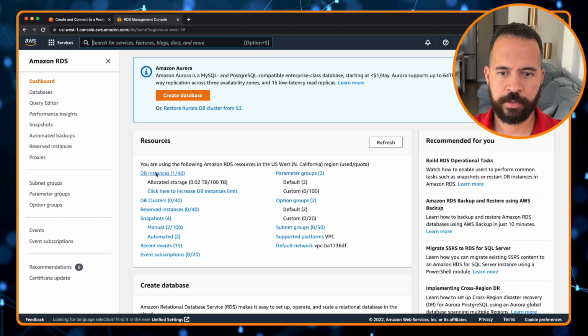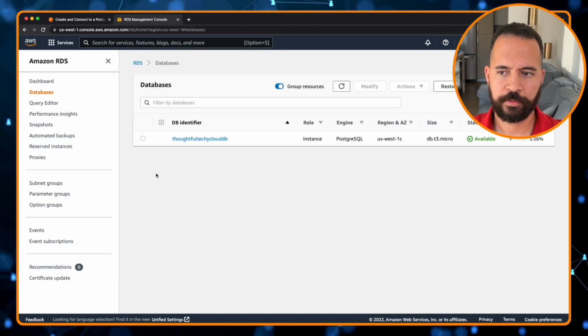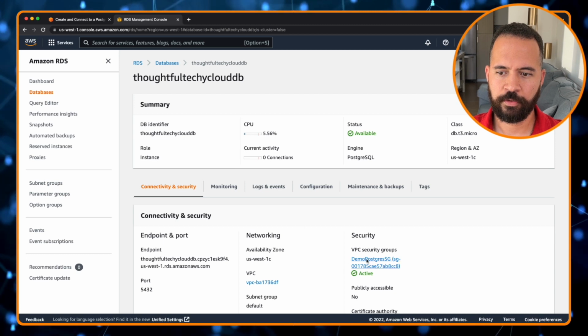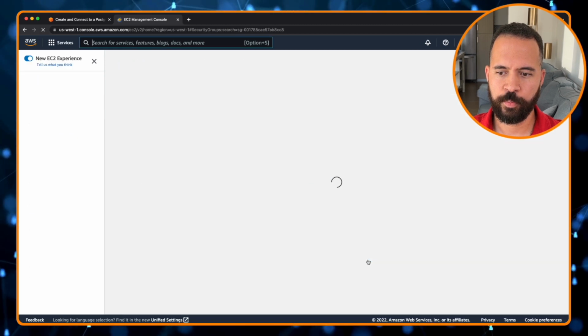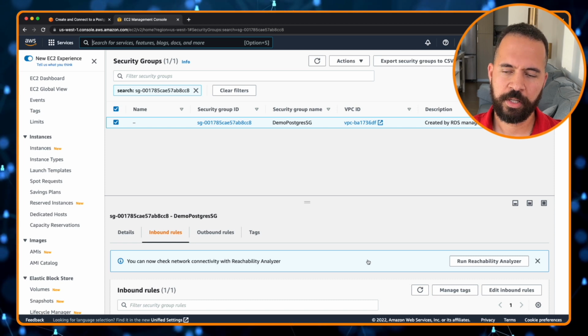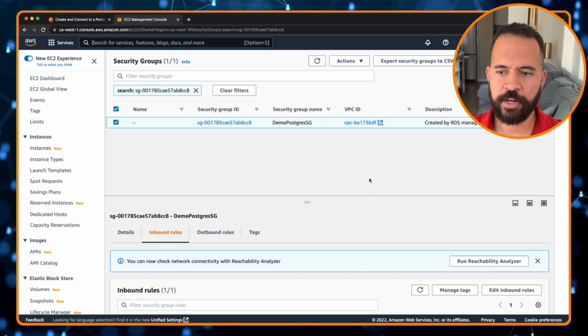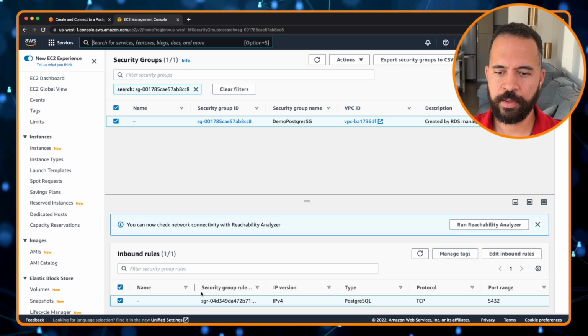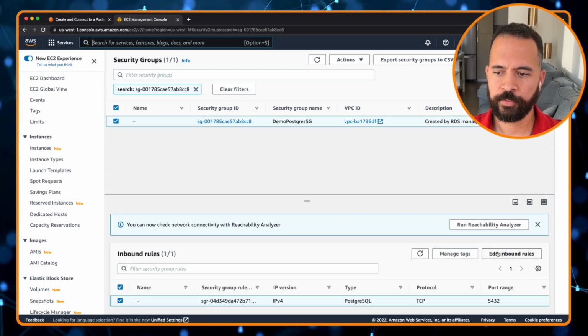Okay, let's go back into that DB instance, our database, and jump into the VPC security group. There are other ways we could jump into the security group, but I'm just navigating here in this way. Let's go to edit those inbound rules.